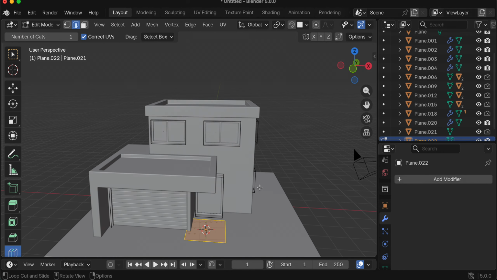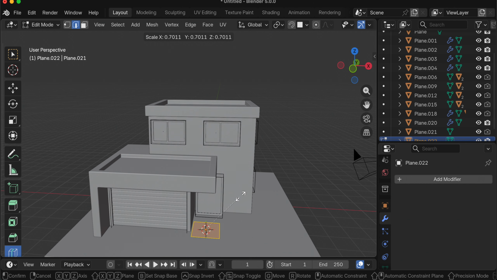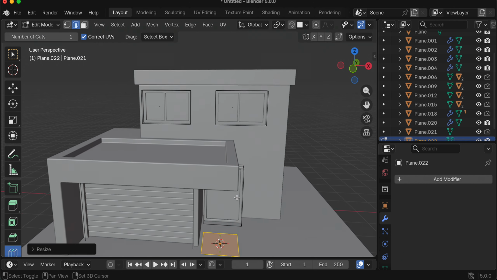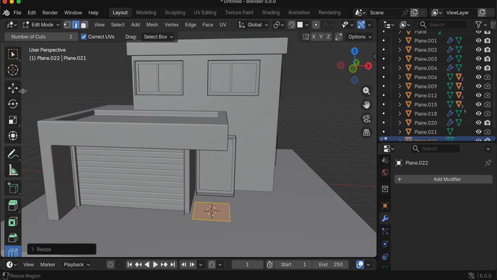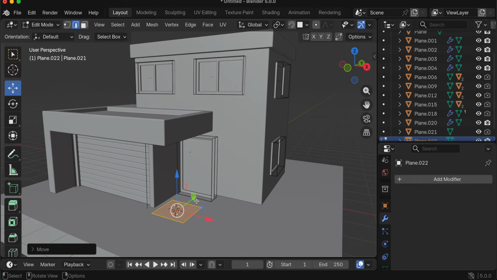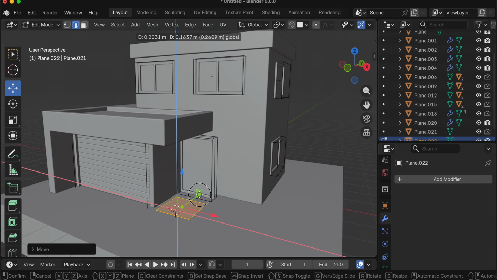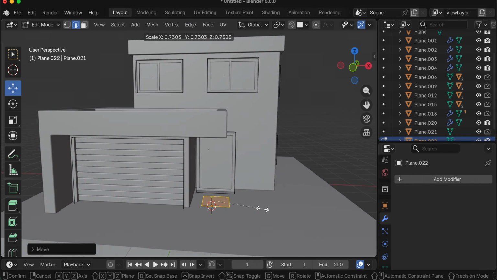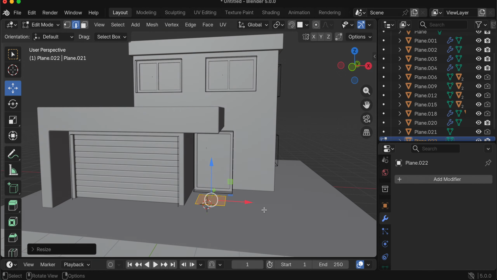We'll scale it down, press S, yeah, somewhat like this. Okay, I'll select this as well. I'll move it to the side a little bit and to the front a little bit more. Yeah, press S again, scale it like this. Then extrude it up.